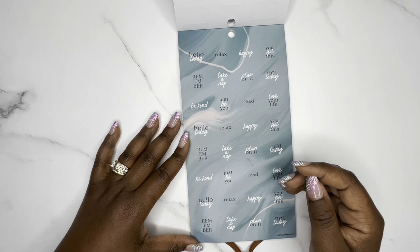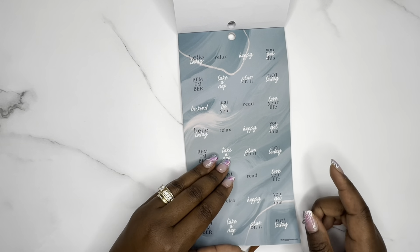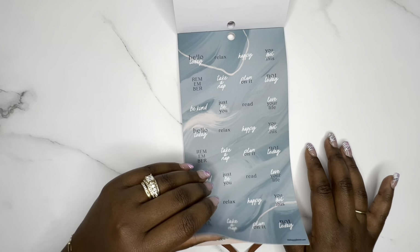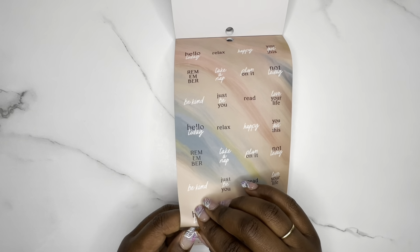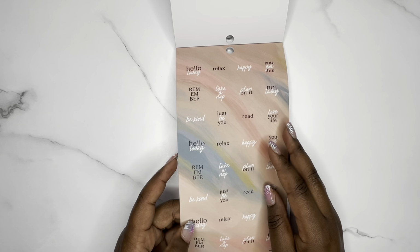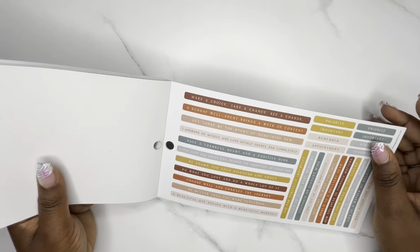Okay, plan on it, read, happy, relax, take a nap. Hello today, remember, love your life. You got this, not today, okay? Thank you for putting not today, because sometimes that's how we're feeling. And then here again on that transparent clear paper, there it is. These are really pretty, and they're perfect for layering. I love them.